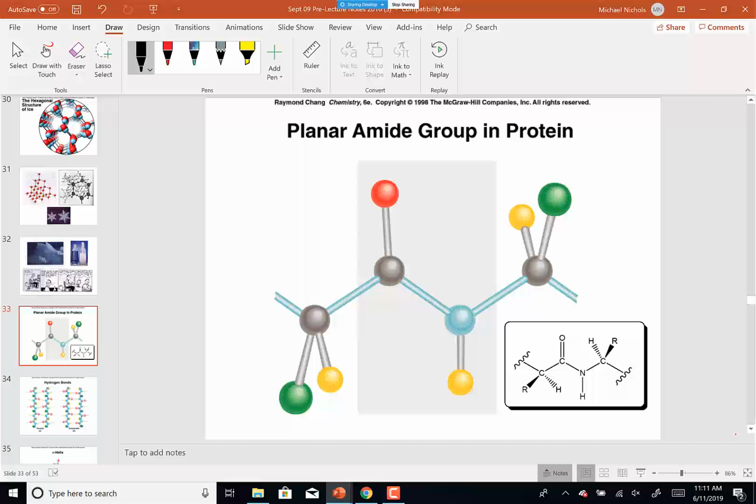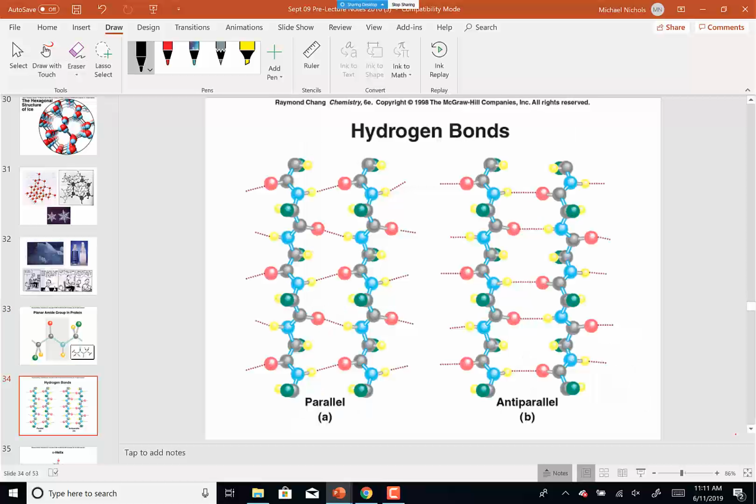Also with hydrogen bonding, you can end up with hydrogen bonding in biomolecules or in things like an amide. We'll talk about this functional group. This is C double bond O with an amide. So when you're forming a protein, you're going to take the NH and hydrogen bond it to a C double bond O. So here's a perfect example of what I was talking about. This is what? Beta sheet.